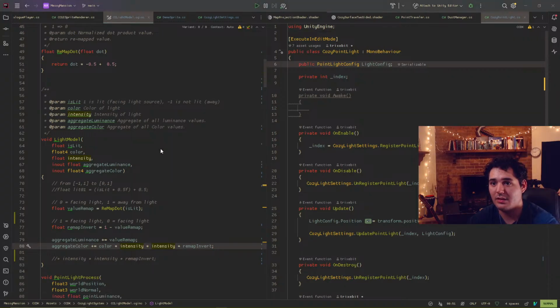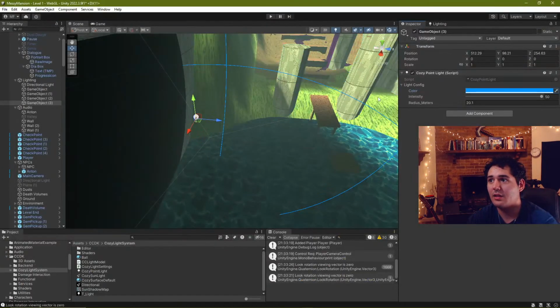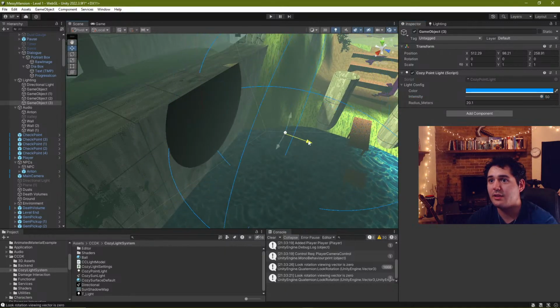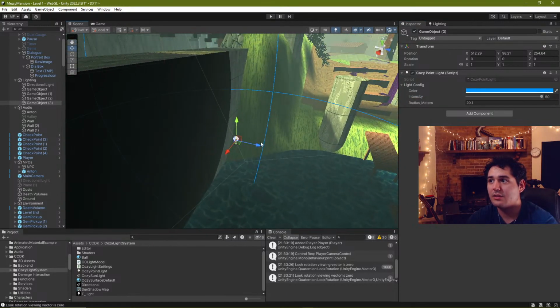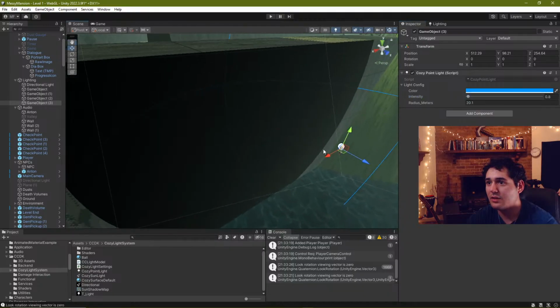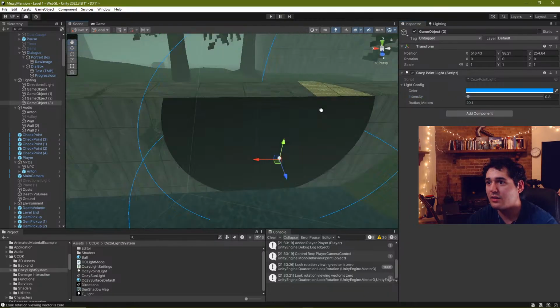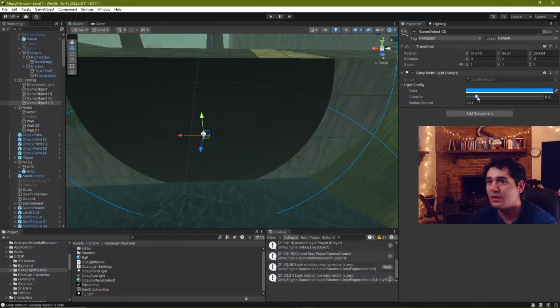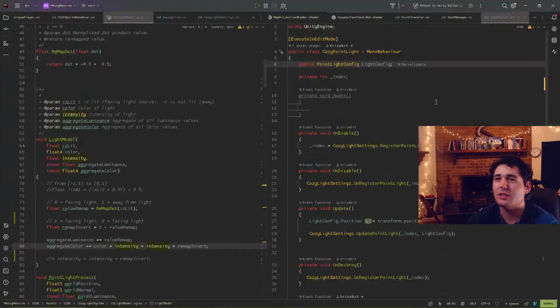And that makes it even darker. So that's odd. Even with a relatively low value, that is strange.